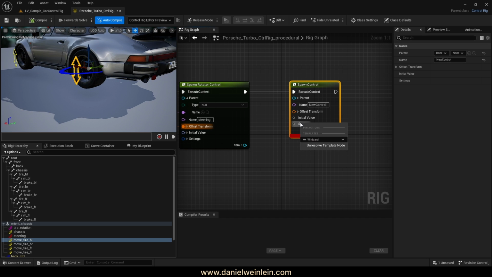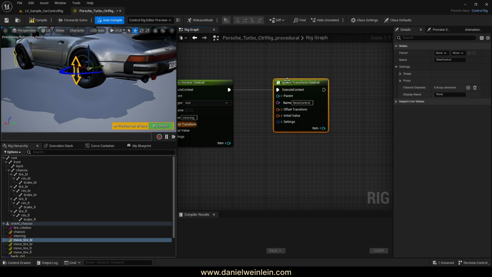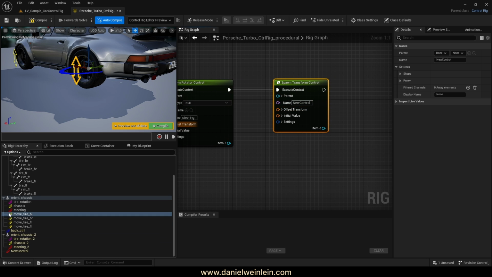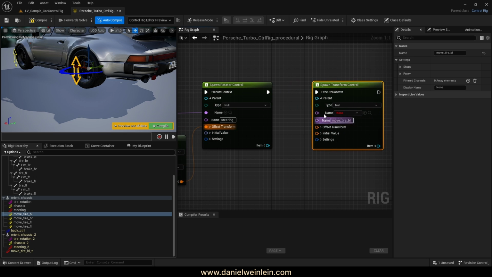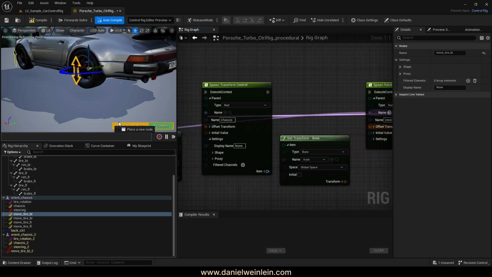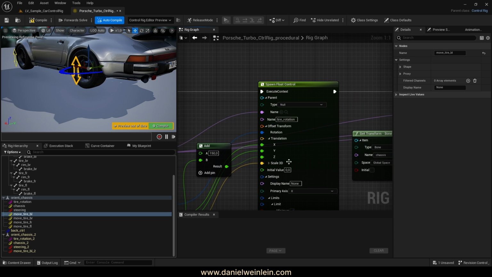So let's search for template transform. Wonderful. And the first one is move tire back left. So let's rename it to move_tire_BL for back left. And the parent is also the null object here. Let's connect the name with the spawn null object here. Wonderful.